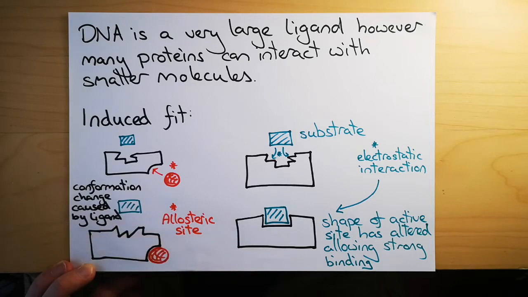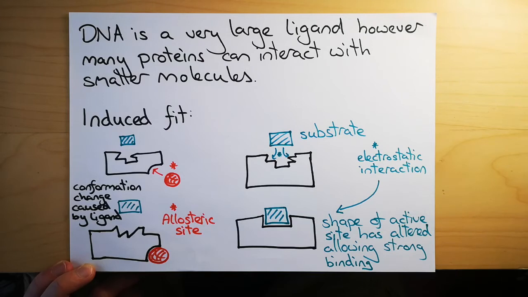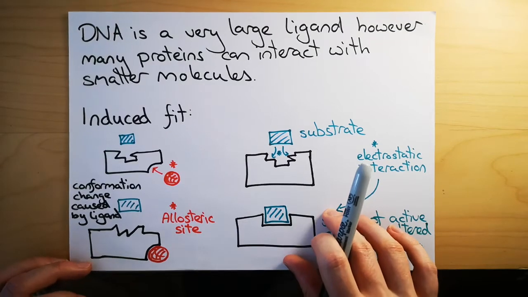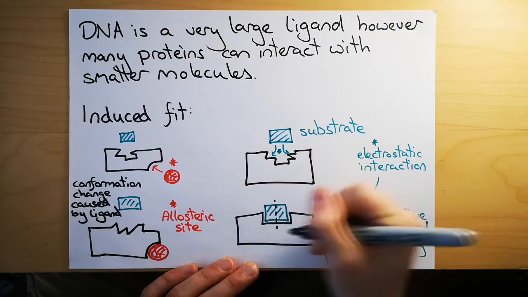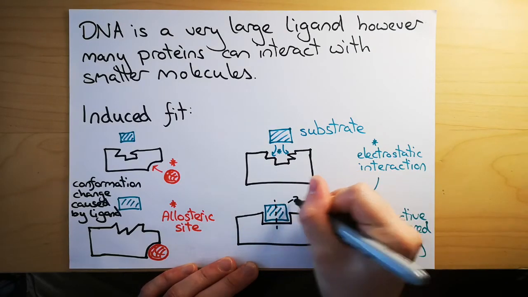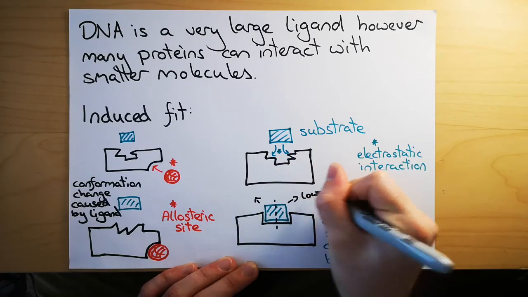So once again, this is more a recap of induced fit, and it's the idea that the active site without the substrate doesn't actually have the right conformation to fit the substrate, but as the substrate approaches that active site, there are changes to the shape of that active site, increasing the affinity and allowing the substrate to bind. Once the substrate has bound, and maybe make this a degradation reaction, it breaks up. The products have a low affinity.